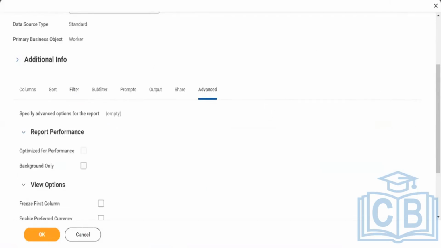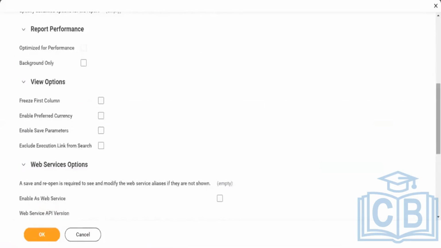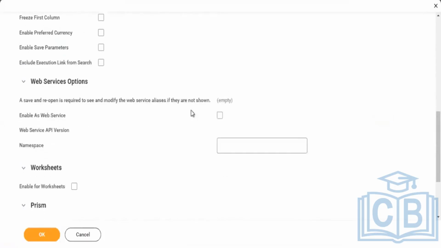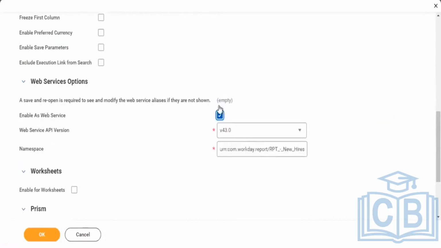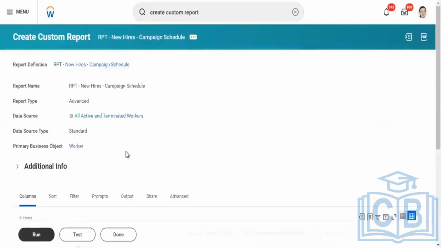And make the report a web service enabled report so that your campaign can identify the report. Check this checkbox. This makes the report a web service enabled report, so that this report can be attached to the campaign's notifications or anything. Now I added a filter to return the data of employees who have been hired from 1st of March.